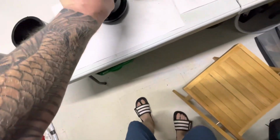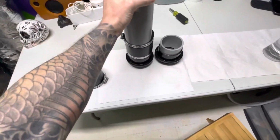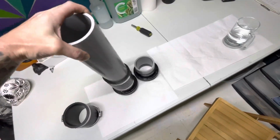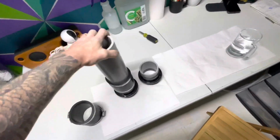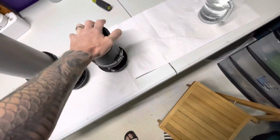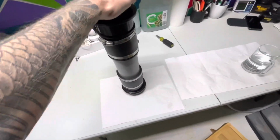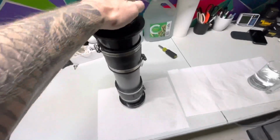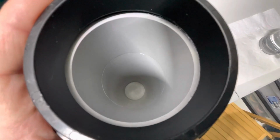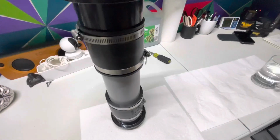So that'll fit on top, like so. And then this will go inside of here. It's a little hard to do with one hand. That'll go on there, and then that goes on there. Then I like to make sure everything's butted up real nice so that everything's smooth inside. There's no big cracks.